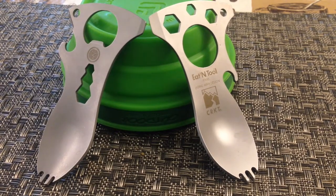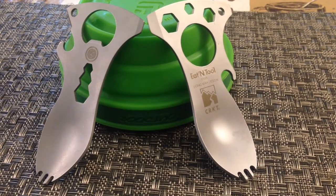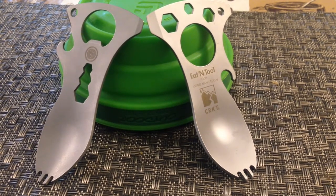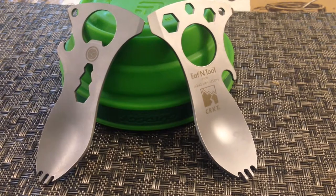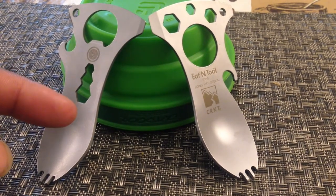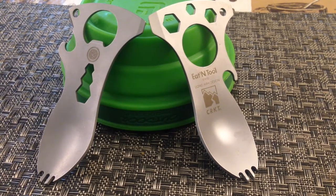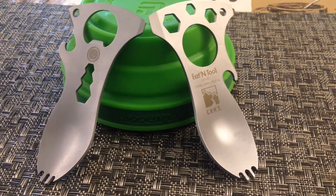I may not use everything these tools have to offer, but I have the option to. We're going to dive deep, talk about both sporks, their similarities and differences. Let me turn the camera around and get it set up. So we have two tools from two different companies: this one is from CRKT — CRKT.com, the Columbia River Knife and Tool Company — and the one on the left is from USTBrands.com, the Ultimate Survival Gear. Both multi-sporks have the capability of doing multiple things, so I'm going to talk about each tool one at a time.